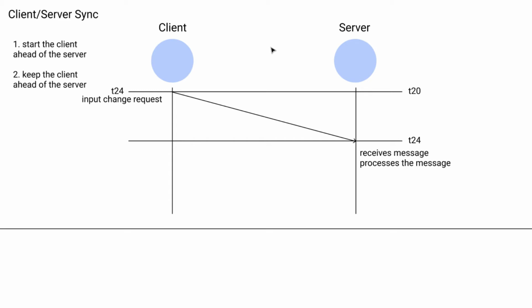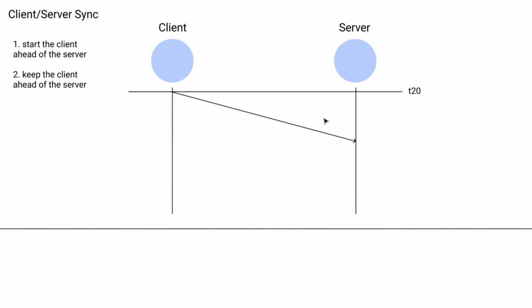But let's go through an example real fast to show the first part of this, just the simple part during connection. What does it look like to start the client ahead of the server? So let's get rid of all this. Let's say the server has been started. It starts on tick 0, and at some point we get to tick 20. Now the client wants to connect. What does that process look like?